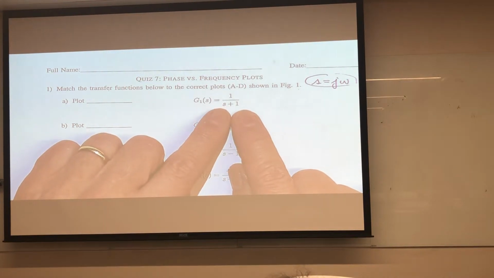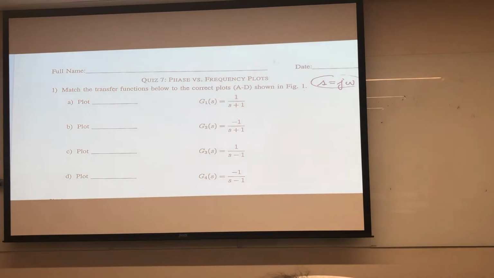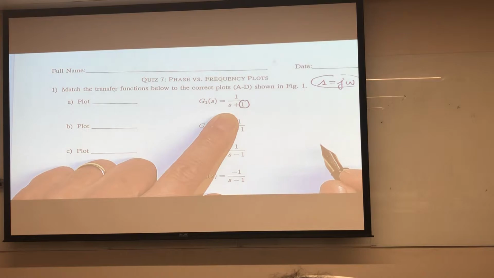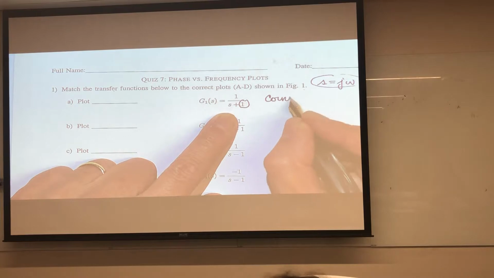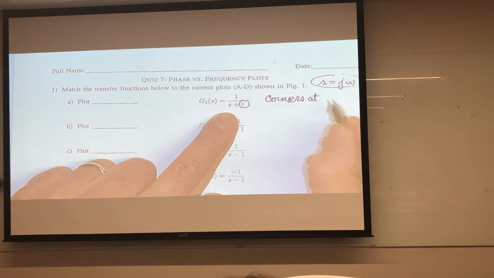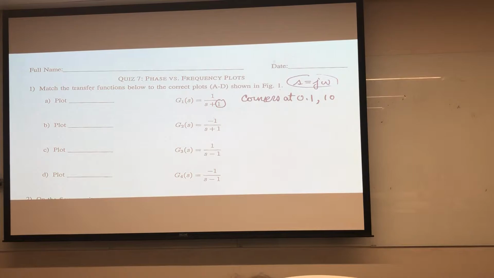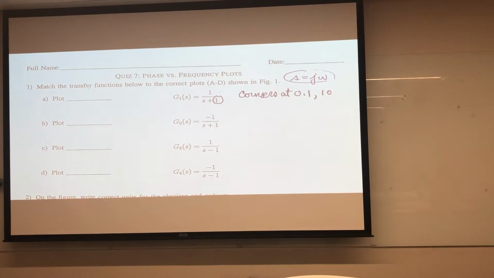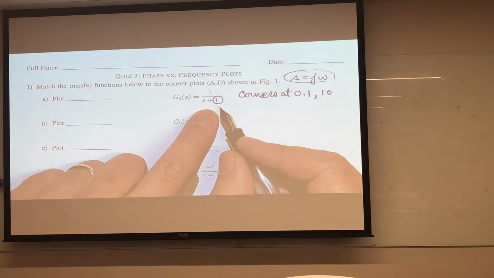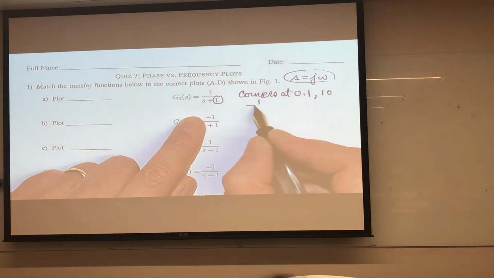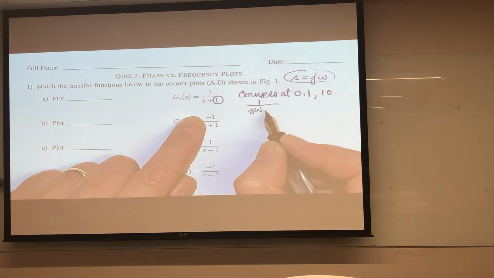This is the classical problem that we should know how to handle. We know that in the magnitude plot, the corner is at omega equal to 1. So in the phase plot, there should be corners at 0.1, a decade below, and 10, a decade above. Okay. This being a simple case, S is equal to j omega, so we're looking at the function j omega plus 1.